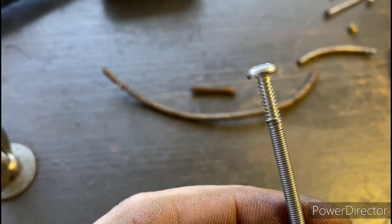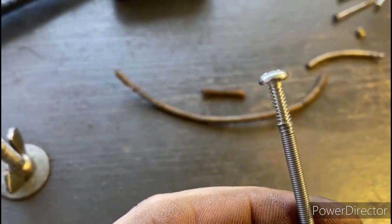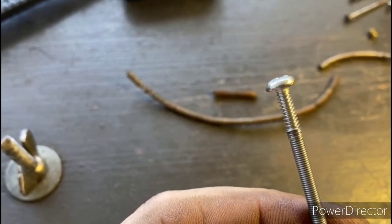So as you can see here, we got the 6/32 bolt started. We're just going to go in maybe about 4 threads. I'll cut the head off that bolt, and then we'll thread the other side.